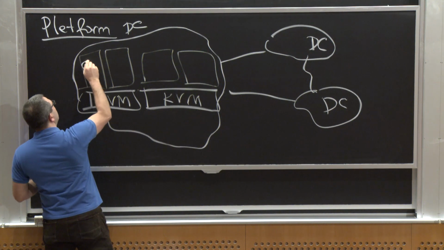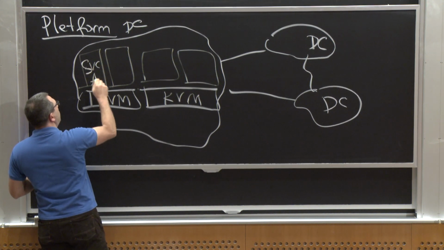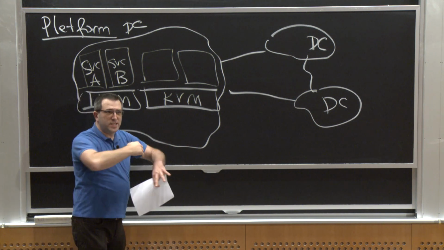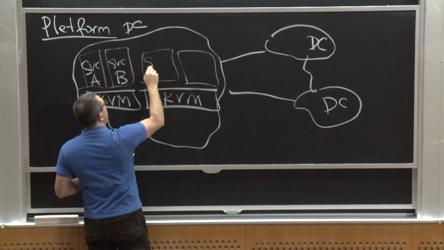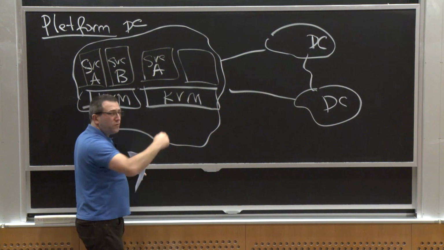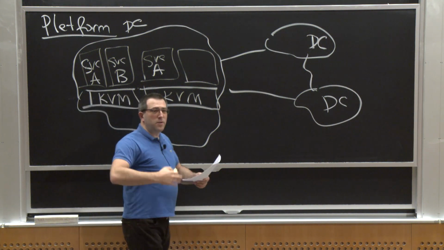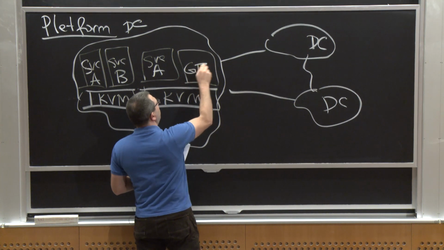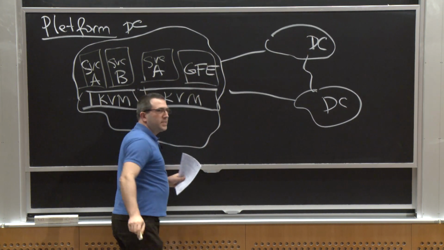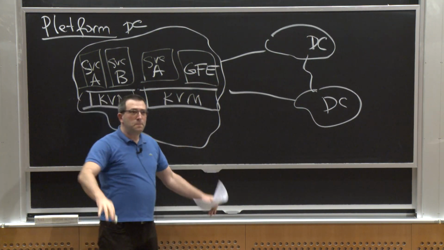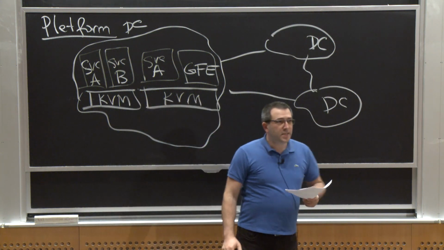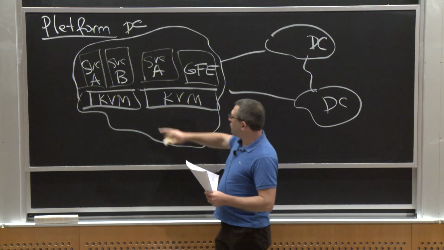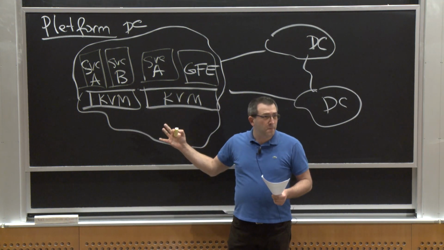So you might have service A over here, another service B over here. They talk about services spanning machines, so you might end up with service A running on this server as well. Then they have some other things, and what I'm talking about is this Google front-end piece that is kind of special in their architecture, but we'll talk about that in a second. So that's the breakup: data centers with lots of servers, connected through some Ethernet network.